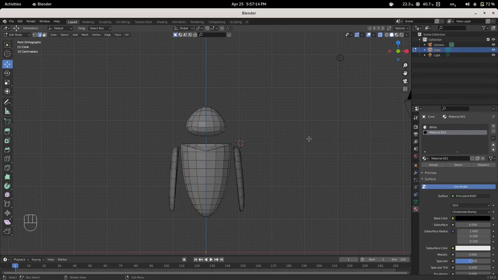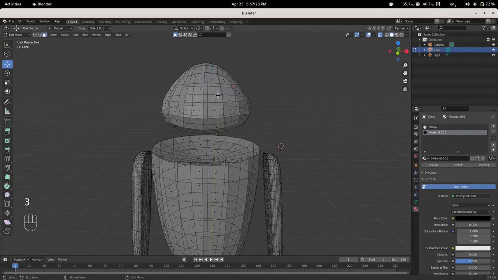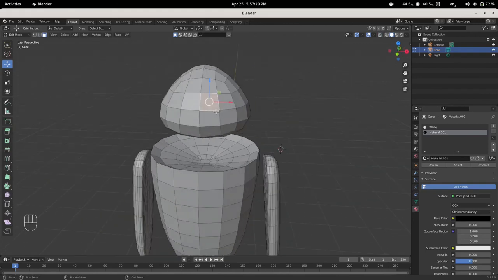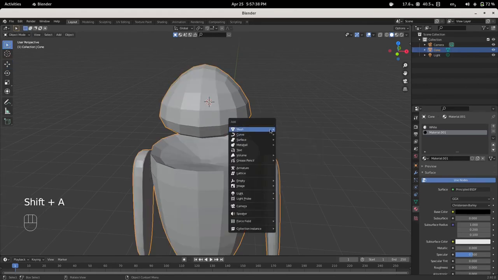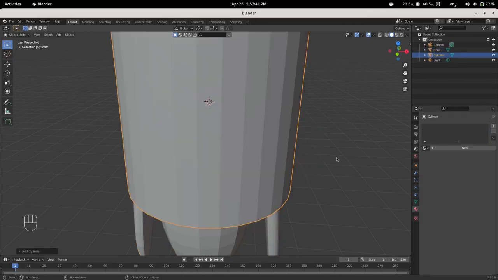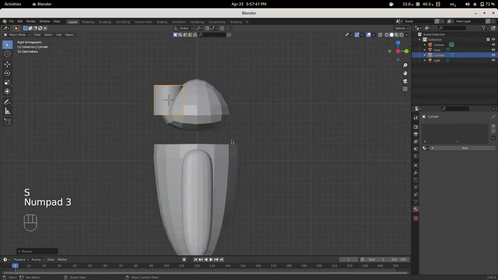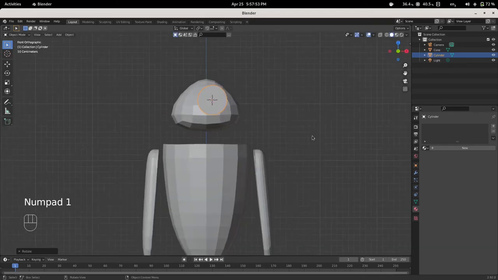Now what we will do, we will select a face here. Disabling X-ray vision, we'll select a face and bring our 3D cursor here, and now going to the offset mode, we will import a cylinder. The size is way bigger than we need, so we will scale it down. Going to the left orthographic view, we will rotate it 90 degrees, and again scale it down on the Z axis to give it the shape of an eye.